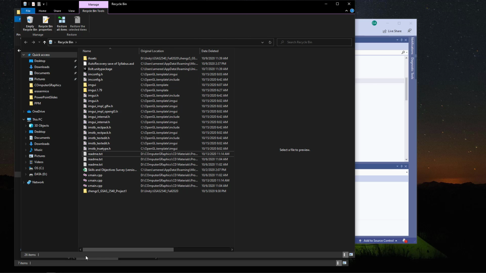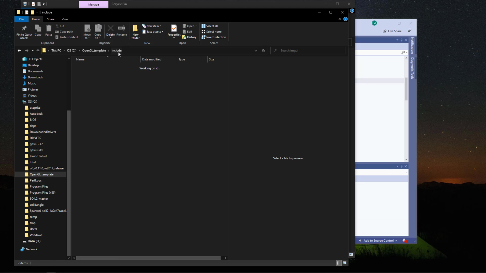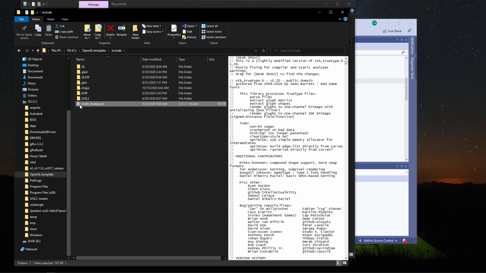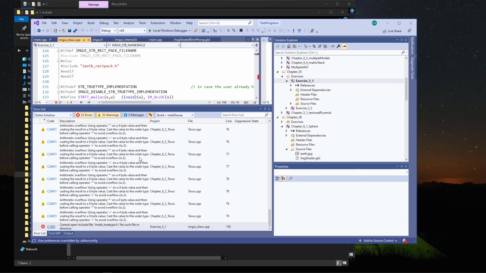And now, hopefully, is that there? Well, that should be, oh, that's the old version. I'm going to put that in ImGui there. So make sure you don't delete files you might need.